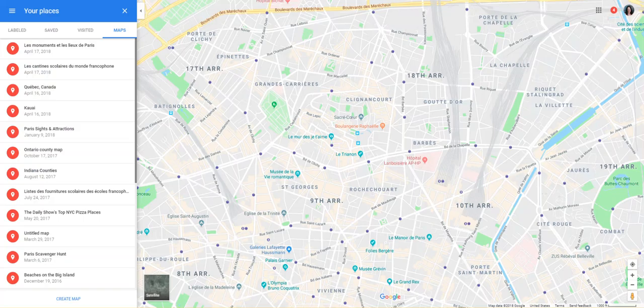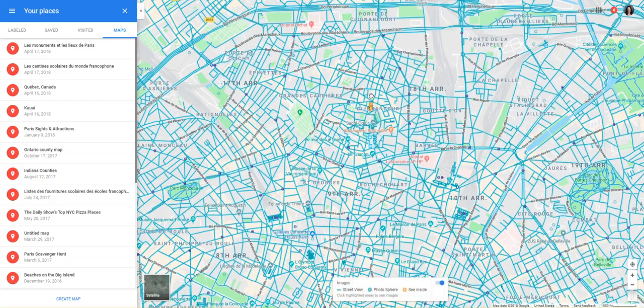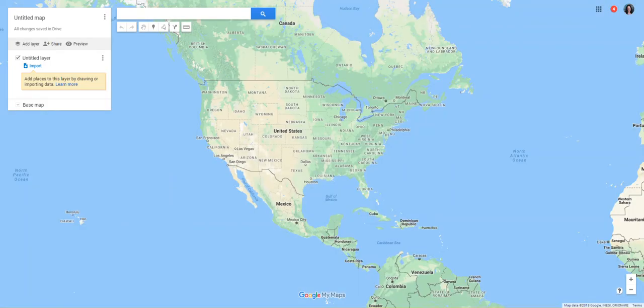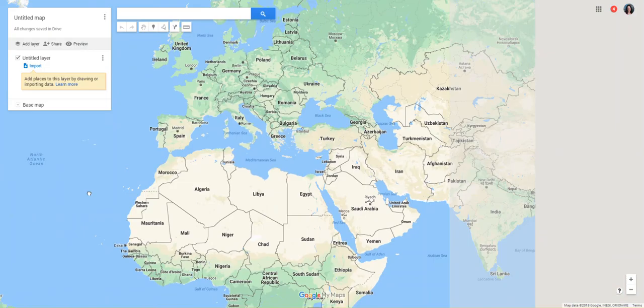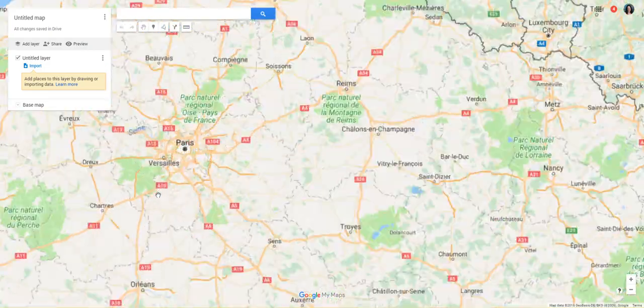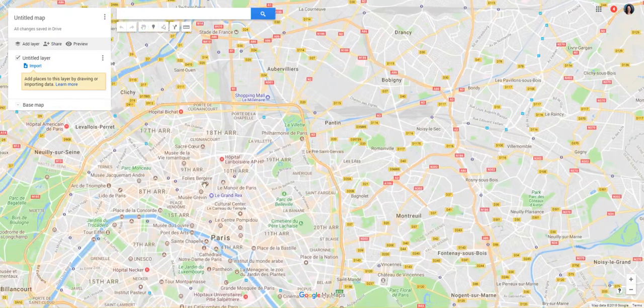So now you've got the original maps. This is maps that we usually see. And you know because you've got the little person down here and you can always put him or her in there. Wonderful view. This is your Google map that you're going to be creating on, and I'm going to just make sure that it's over in Paris, in that 18e, 19e area. So it's up here in the north.